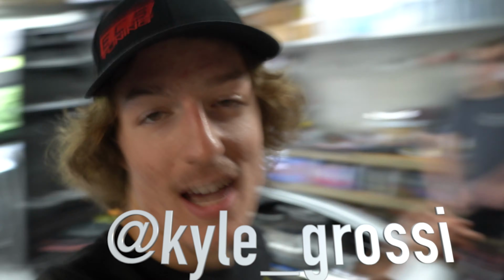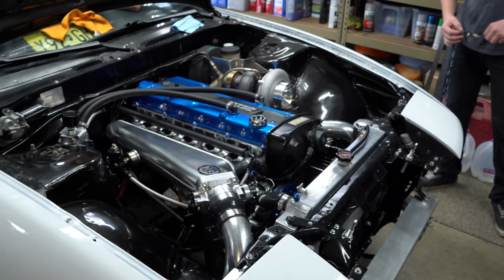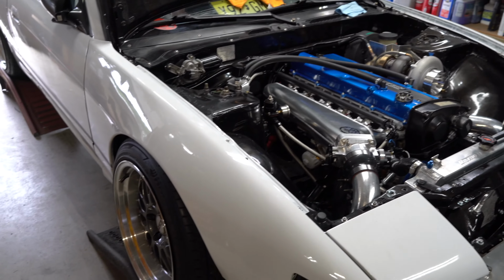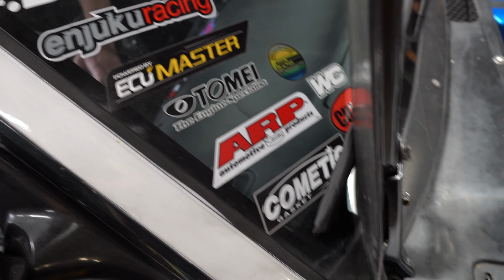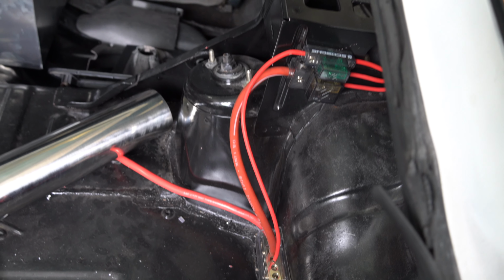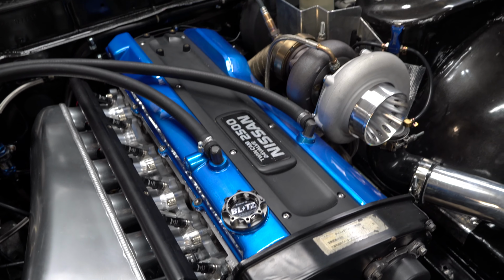So Kyle and I actually went to high school together and he told me that he was gonna do an RB25 in this thing. And I was like, there's absolutely no chance. I don't believe it. I'll believe it when I see it. And you know what? Man's made this happen. I'm super excited. Are you gonna start this thing? Oh yeah, I'm gonna start. Ready? Let's see it. Oh yeah, dude, I am more than excited right now. Oh my God.